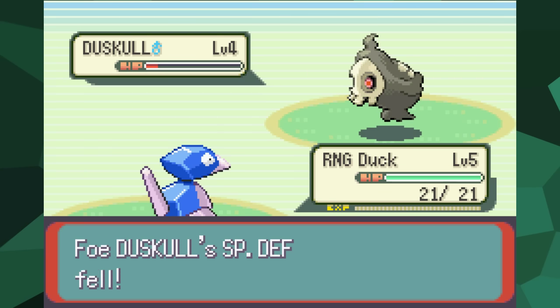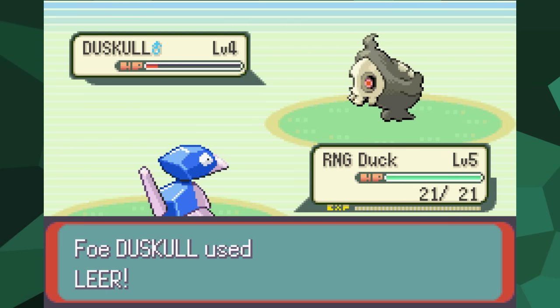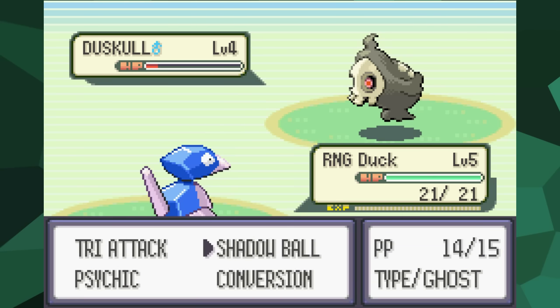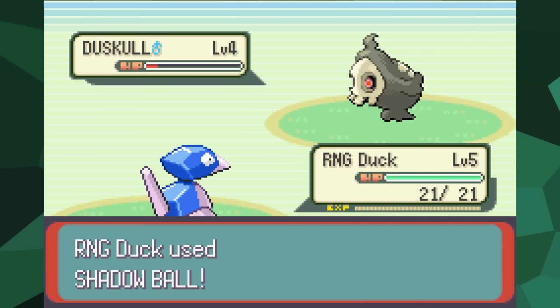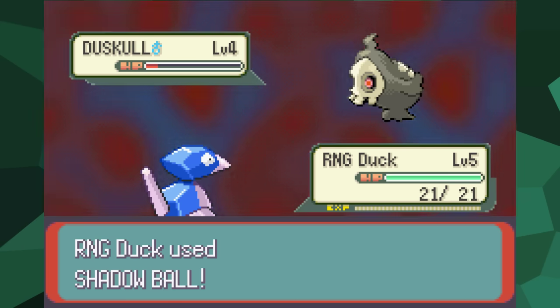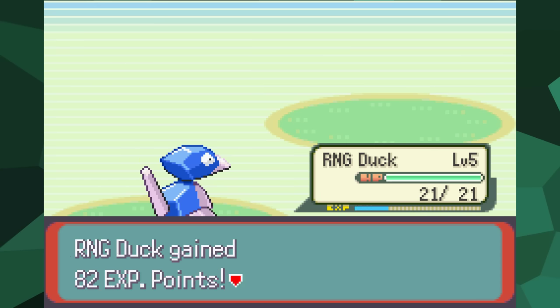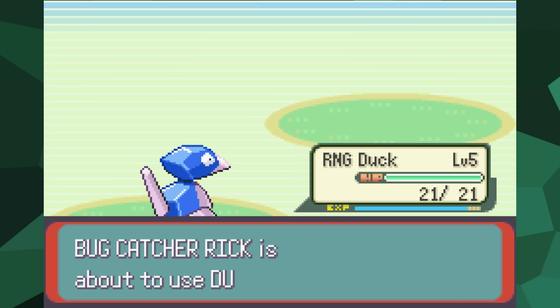Okay. Let's do it. Nah, I can keep spamming Shadow Ball. Shadow Ball counts as physical because Gen 3. I'm gonna see how far we can get today. Roughly a third of them were shiny. So a 1 in 3 chance each egg, I guess.